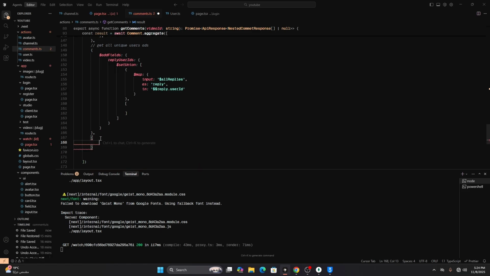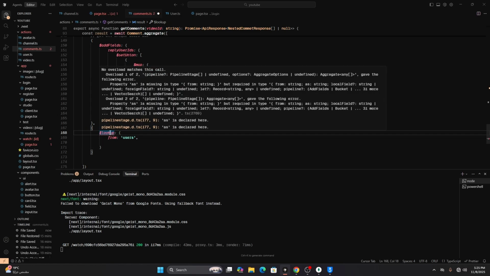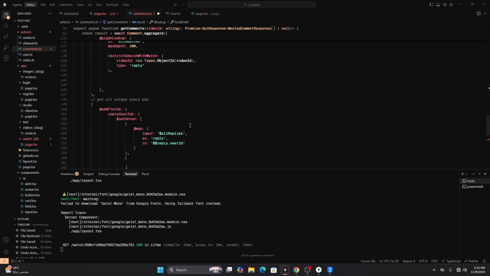Now we can write another lookup. It's complicated, but you can copy it and try to understand. I'm going to look up from users. I'm going to look up for what? Local field. We wrote already the lookup, I explained this. replyUserIds, because we named this replyUserIds.